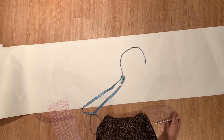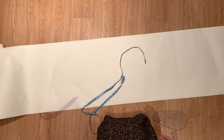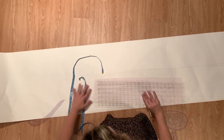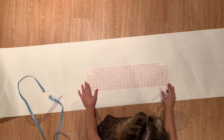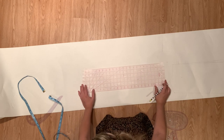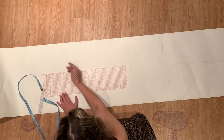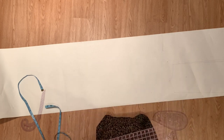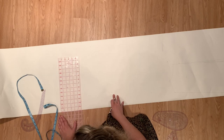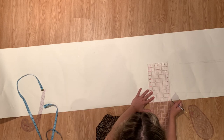What is that measurement width? So 8 again. So if I did 8 and I want it to go down, let's see. I don't want to waste too much paper, so let's pretend to start it like here. So that's one length of the ruler, but I actually want it longer than the ruler. So let's just go like here. 28 inches long. All right, so 14, it's gonna be 14 inches. This one will be 14, and then I'll add the rest on the second one. We'll make it 4 inches shorter, so that's gonna be like that long.